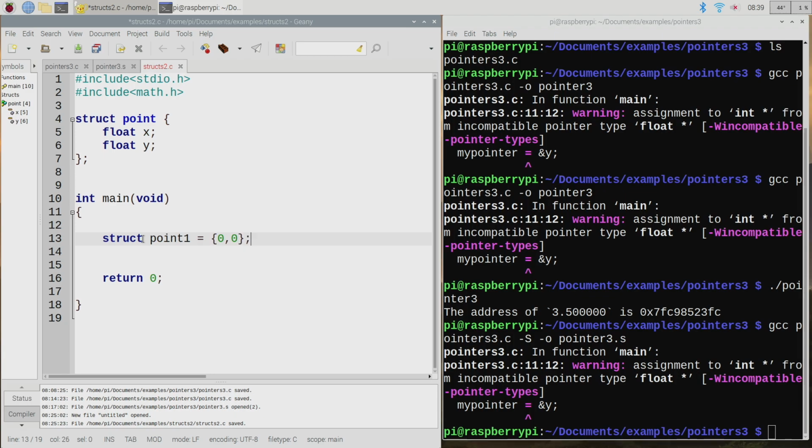So what does that do? Yeah, so I'm initializing a particular instance of this object, and I'm going to call it point1, and I'm just going to initialize it to be, say, the origin for demonstration's sake. Okay, and I could define another one.